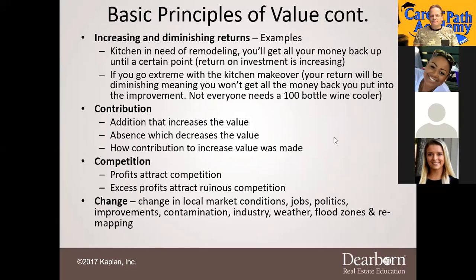Competition. Look, we don't just sell residential real estate. We also deal with commercial too, right? Now, if there's not a lot of competition in an area, but there's a demand to have a food store there, what are they going to do? They're going to put in a McDonald's or something. What happens when they usually put in a McDonald's? Well, it usually goes in next door. Burger King. Burger King, right? Yeah, everywhere you see a McDonald's, there's a Burger King right next door. So you see that happen a lot.